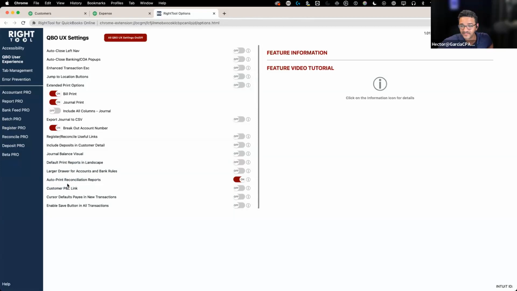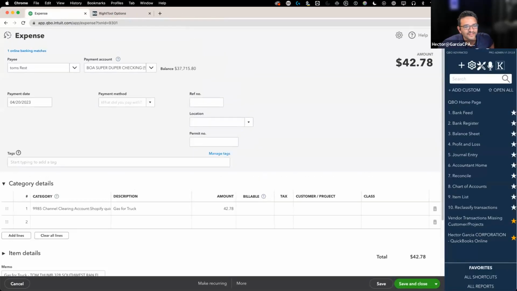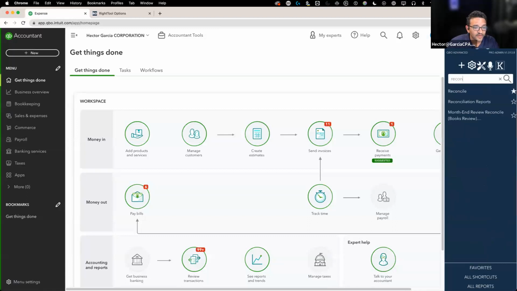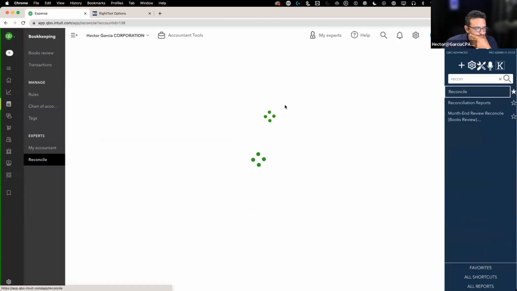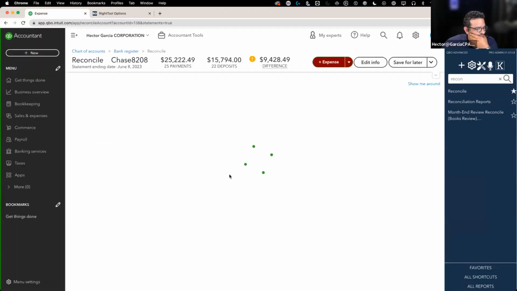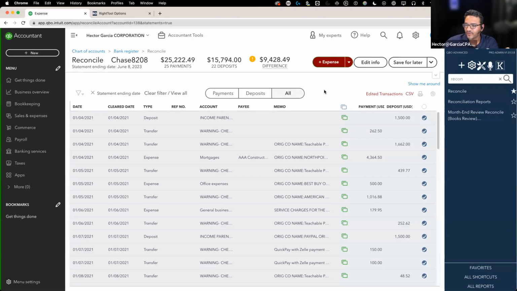Fun fact: this started as a pro feature, but then it became one of those insignificant features, not so significant from a programming perspective, that we just made it a free feature. But let me show you how that works. So let's say we are going to reconcile an account. I'm going to reconcile this one. And you'll see why we turn this one off by default. It's off by default. You have to go in there and turn it on.